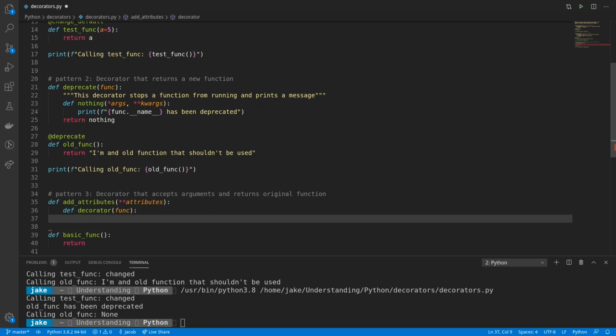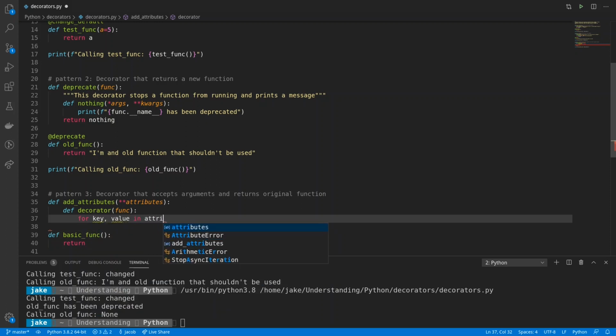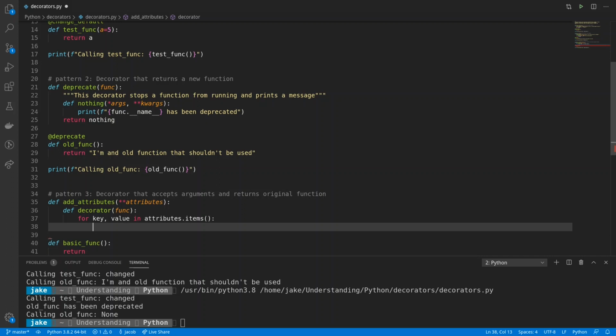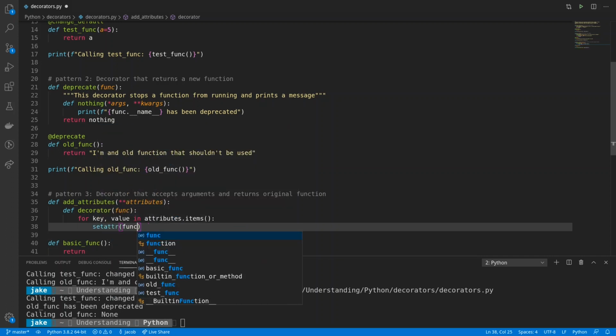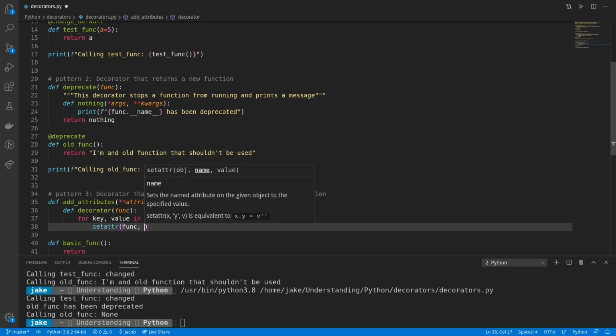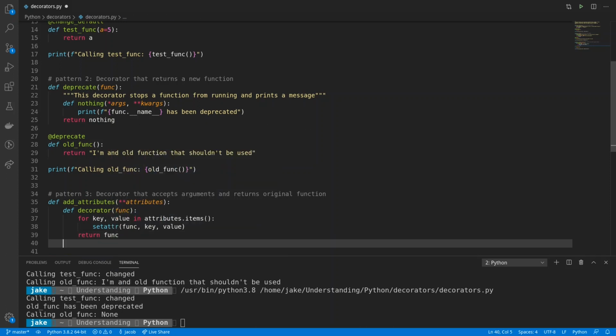So within this decorator, we're going to iterate over the key value pairs in attributes.items. And for each of those, we're going to use the built-in function setattr, passing in the function that our decorator receives, and then the key and value. This is what's going to add each attribute to our function. Then our decorator is going to return the function, and addAttributes is going to return the decorator.